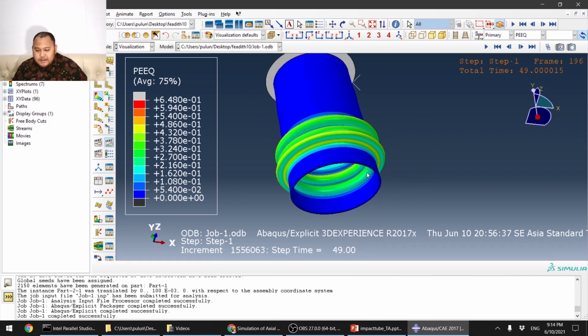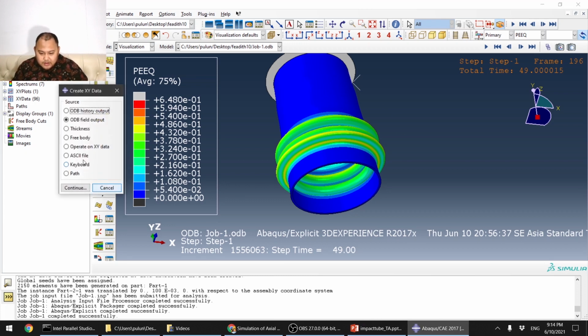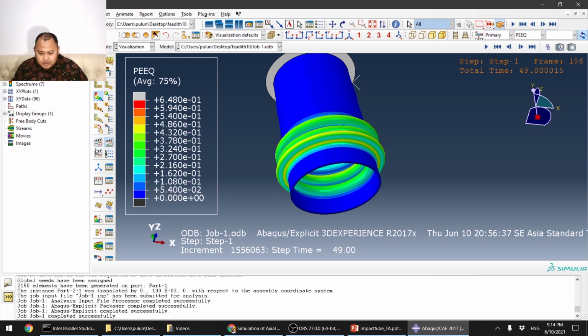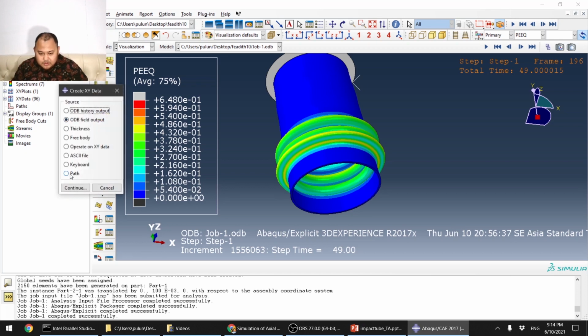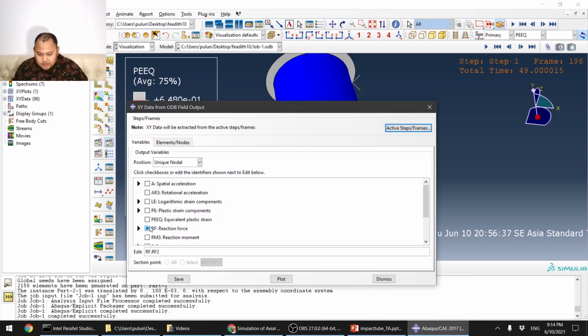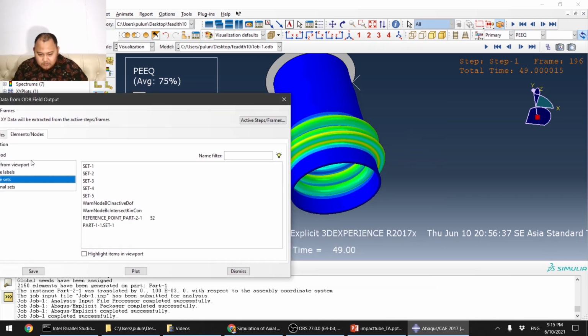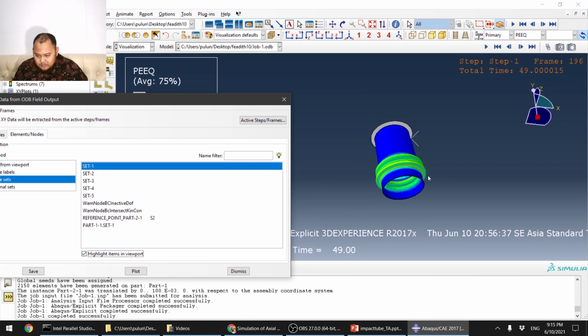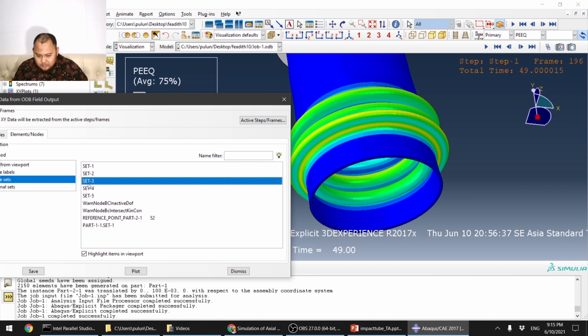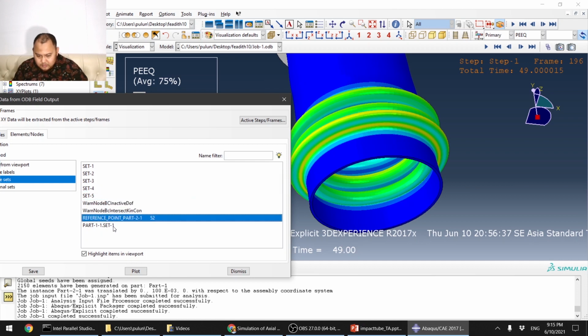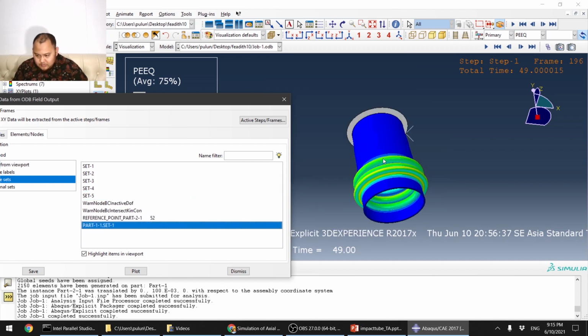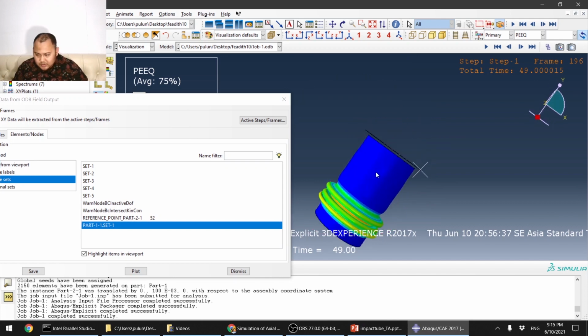So I hope you understand now how to plot the, oh, now let's plot this guy. The force time curve, the RF2, edit, not selection. From set, I'm not really sure which one is this.